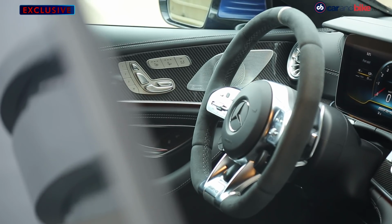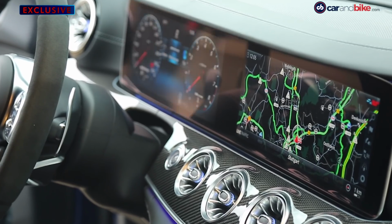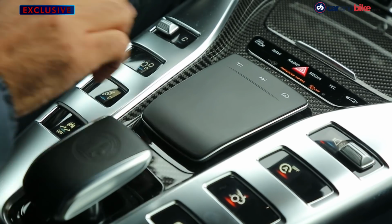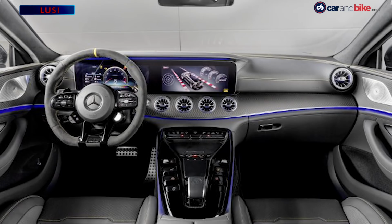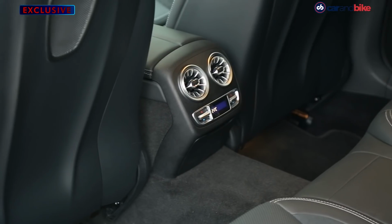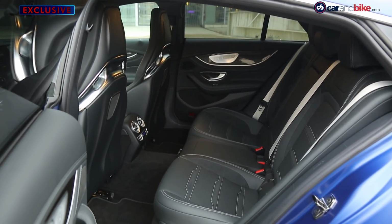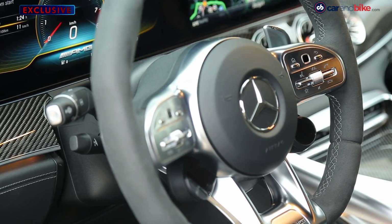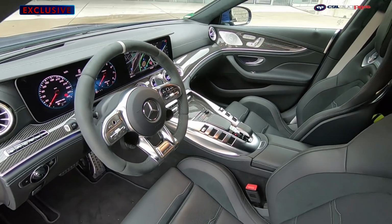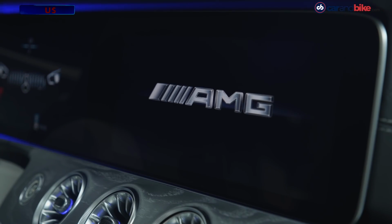The AMG Performance steering wheel is cool, but the car also gets the latest gadgets and screens, connectivity and driver aids that Mercedes has to offer. Not to forget the ambient lighting, multiple charging points and rear AC vents. Yes, this is a luxury car too, and not just a sports car. That point is rather obvious here from the second you step in. The racy edge in the trim, though, comes from being an AMG.